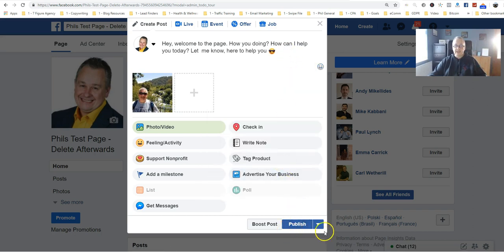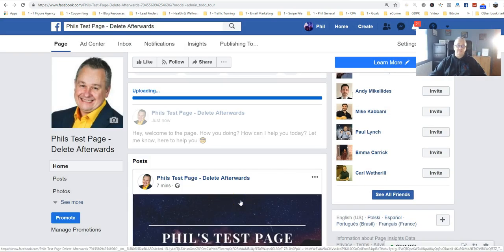Now you can publish there, or you can click on that down arrow, you can actually schedule a post. So you can write all your posts for the week on a Monday or a Sunday evening, whenever, and never have to bother about this. So you just click on that down arrow. 3 options come up, one is schedule, and backdate, etc. Well, I'm just going to publish this. I'm going to get something on there.